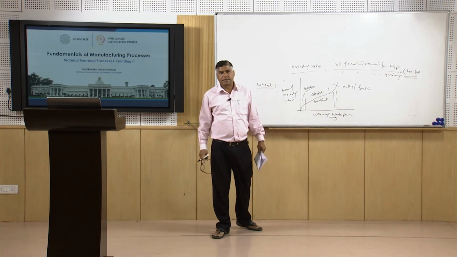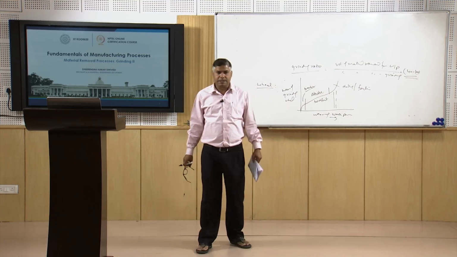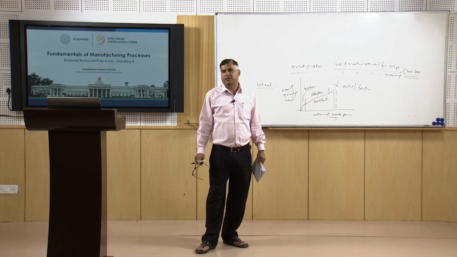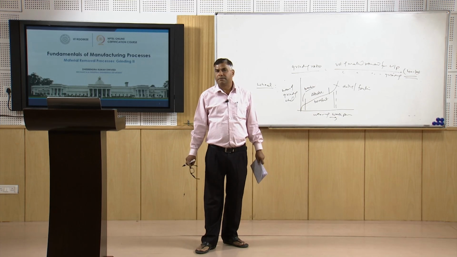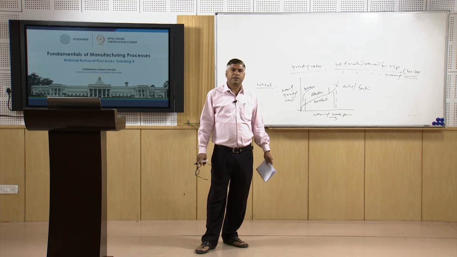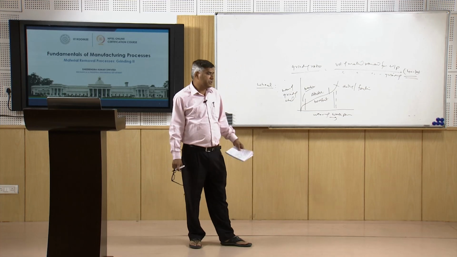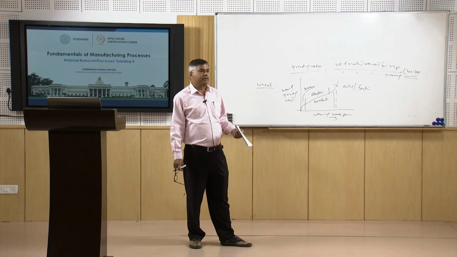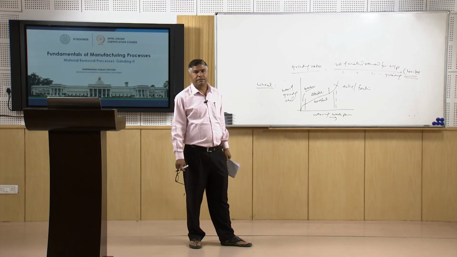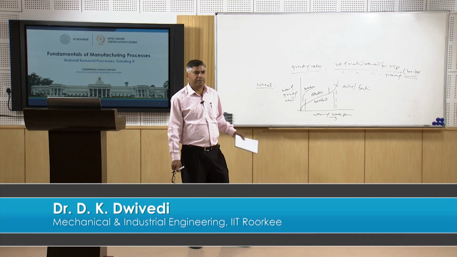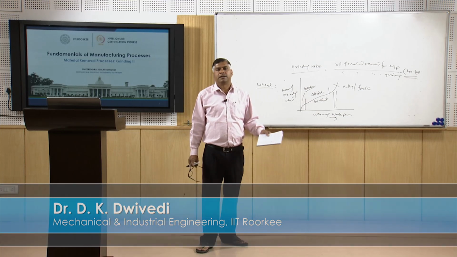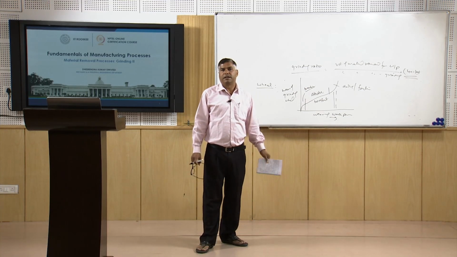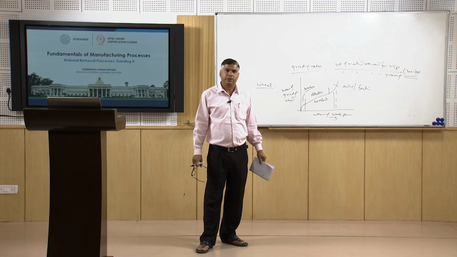So, now I will summarize this presentation. In this presentation, I have talked about the specific power consumption related with the grinding and the factors affecting the specific power consumption in the grinding process, and thereafter I have also talked about the way by which the grinding wheel wears out, and in which way the different phases are experienced by the grinding wheel during its life, in terms of the break-in stage, attrition stage, and the accelerating wear of the grinding wheel. Thank you for your attention.